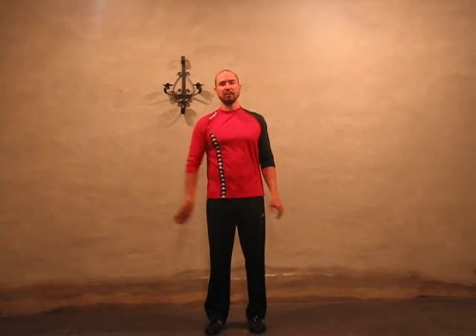You might find yourself going like this with the shoulders, or when you're doing your arms, simply circling them out in a swooping motion. That's sometimes how spinal rotation is perceived because people don't see that it's happening from the core first. So I'm going to teach you how to work from the core out.